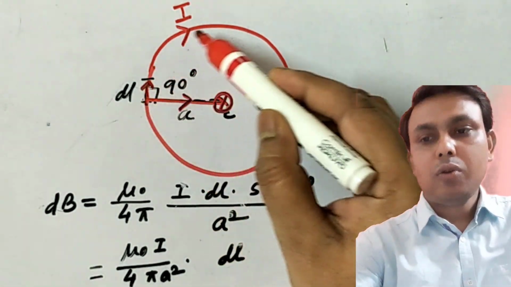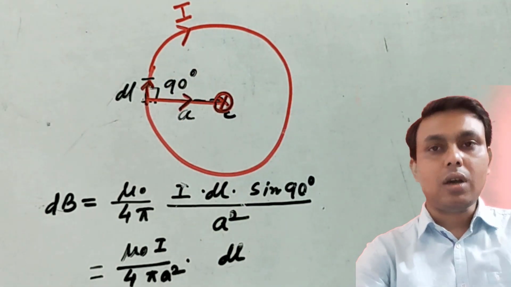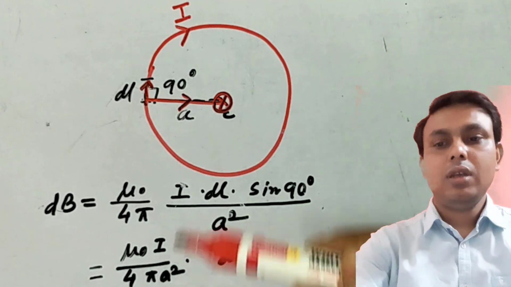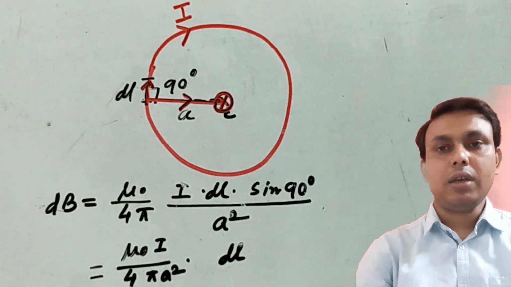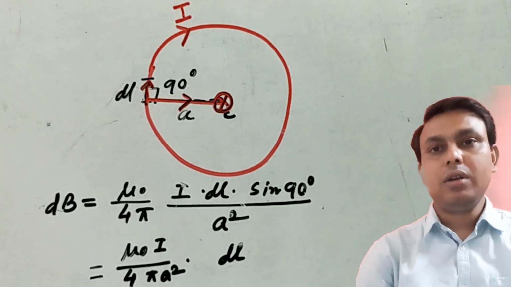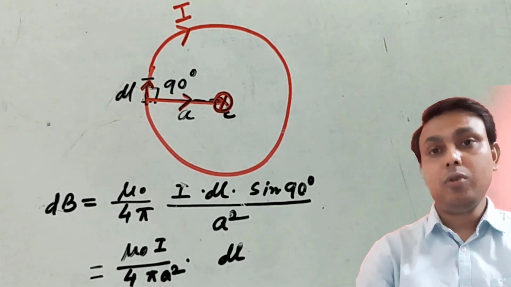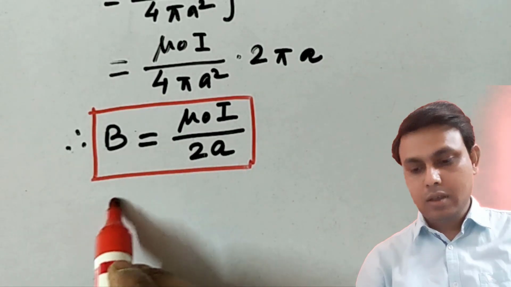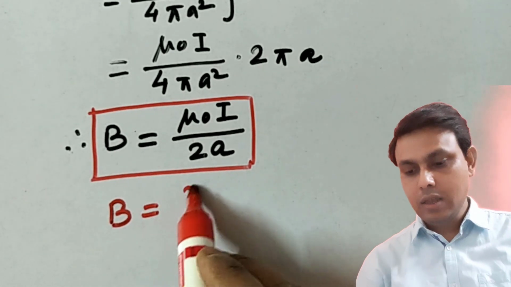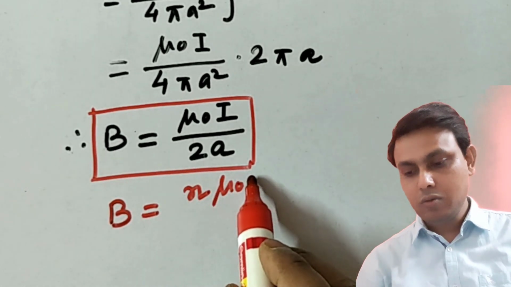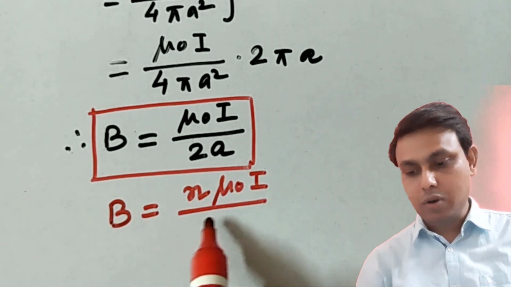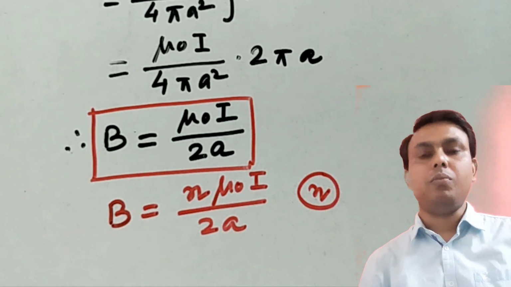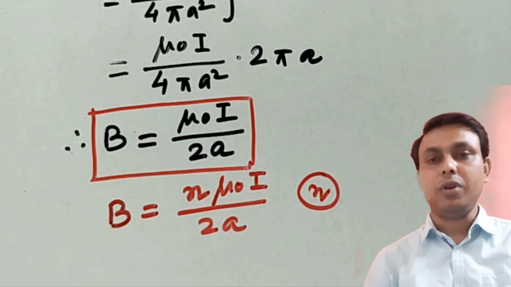Now here we are considering only one term, অর্থাৎ আমরা এক্ষেত্রে বৃত্তীয় পরিবাহীর একটি মাত্র পাক সংখ্যা নিয়েছি। যদি এক্ষেত্রে একের বেশি পাক থাকে, that means if the number of turns is more than one, then we have to consider that also, and in that case the magnetic field will be B equal to N mu 0 I over 2a, where this N is nothing but the number of turns of the coil.